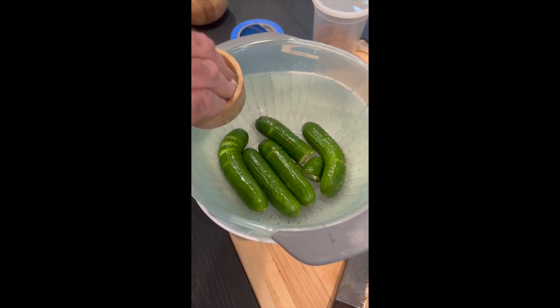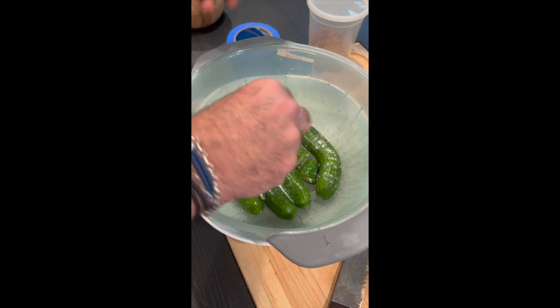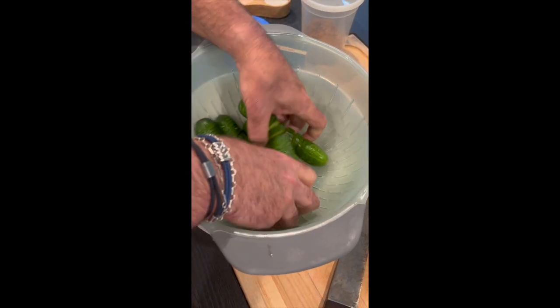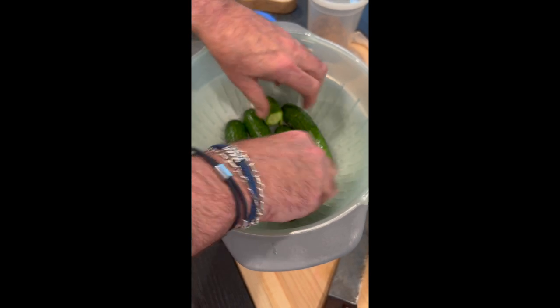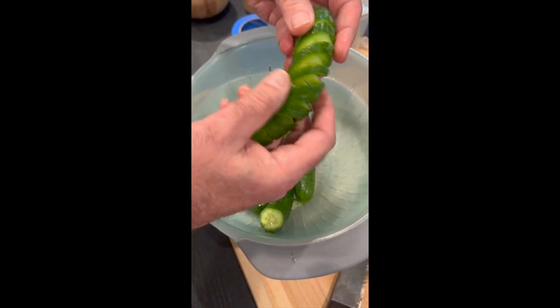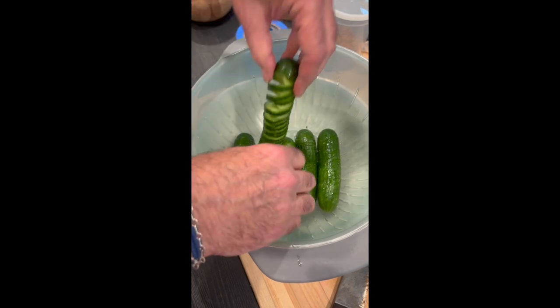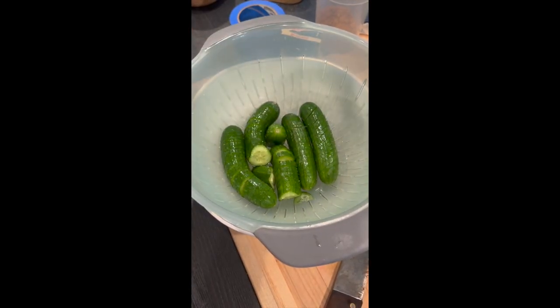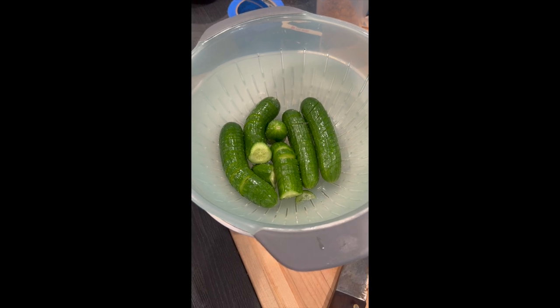The next thing we want to do is take some salt and sprinkle it on top, making sure it permeates every nook and cranny. You don't have to worry about pushing it into the cuts — salt is a solid that dissolves into a liquid when it contacts moisture. You can already see it turning into a liquid on there. It will drip the cucumber water down into the bowl, which is why we set it over a colander. Just let it sit at room temperature for 45 minutes or in the fridge for about an hour.